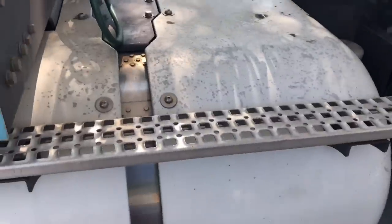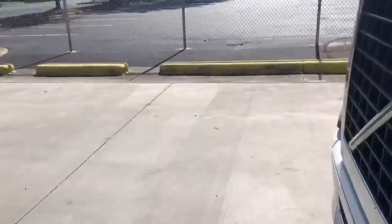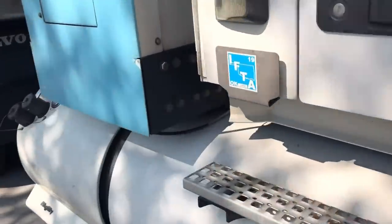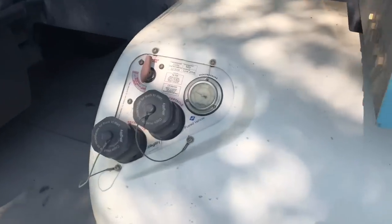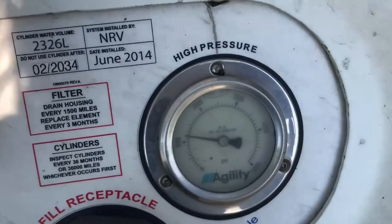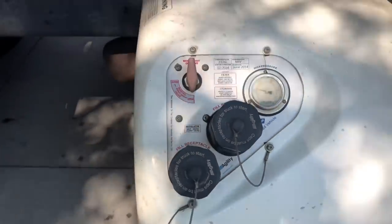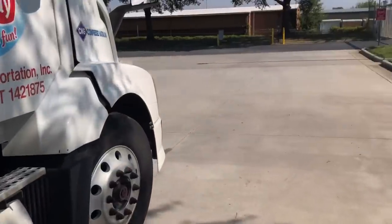And on these trucks, you can see the readings from either side of the truck. Say I was just on the passenger side and I want to see what my fuel looks like. Same reading that y'all are seeing over there on this side, digital reading. So you can check it from either side.